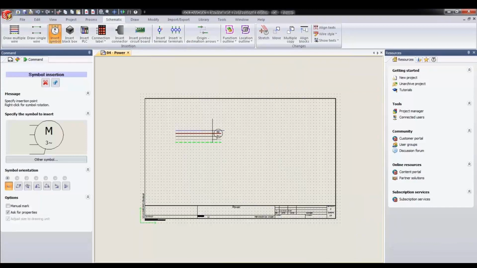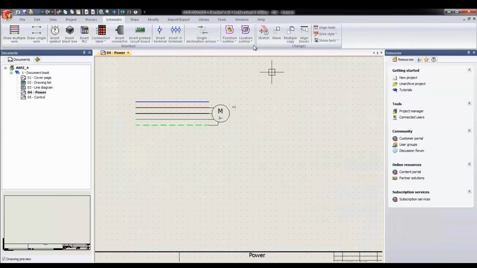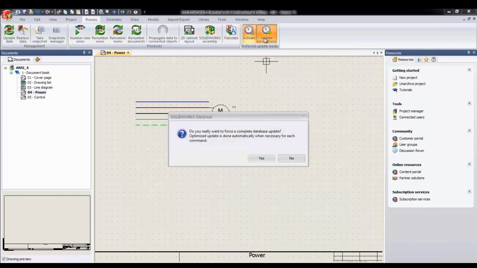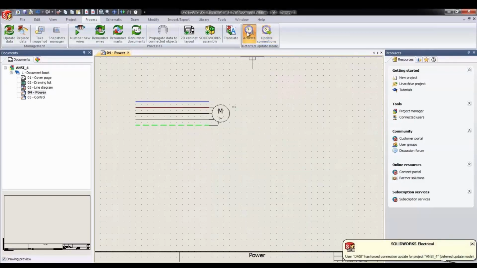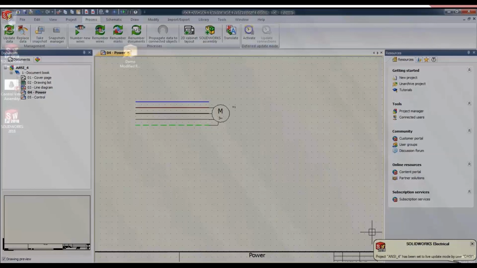So what you're talking about here is that when you start drawing, the software in the past has always been continuously pinging your SQL. Now, while you are drawing, it is making a ping, but not continuously. So therefore, the traffic is less. You can force it again by just going ahead and hitting that update connections. When you do, you will see those notifications in your lower right-hand corner as far as if you are in live mode, or if you forced an update, or if you are in deferred mode.